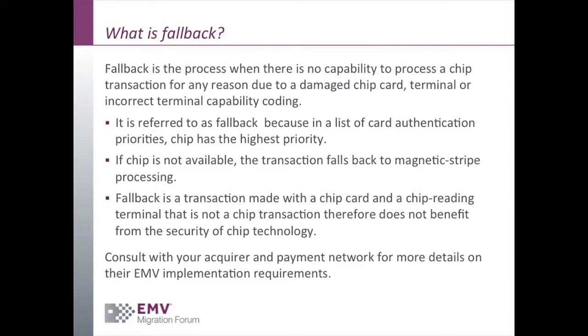What is fallback? Fallback is the process when there is no capability to process a chip transaction due to a damaged chip card or terminal, or incorrect terminal capability coding. It is referred to as fallback because in a list of card authentication priorities, chip has the highest priority, and if it is not available, the transaction falls back to magnetic stripe.